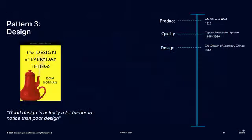The next thing that is absolutely critical and fundamental is a focus on design. Now, again, design wasn't always at the forefront of how people thought about product development. It had to be discovered through a history and an evolution of work management systems. Today, we think a lot about design. In fact, Cisco has become a very design-focused company. And I hope you notice that across the portfolio of products at Cisco, design and usability have become the number one concern and have really evolved and changed a lot.